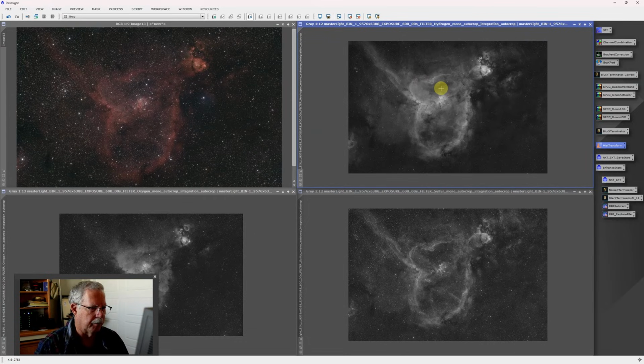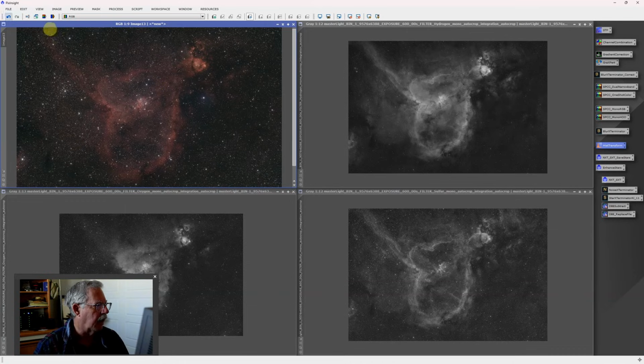We still have black and white pictures of the hydrogen, oxygen, and sulfur. So we want to apply color to those to create a color image. We have a color image in the RGB data, and if we want, we could save this image as a TIFF file and just have a saved TIFF image ready for any other additional processing. You could save it as a JPEG even if you don't want the file size of a TIFF.